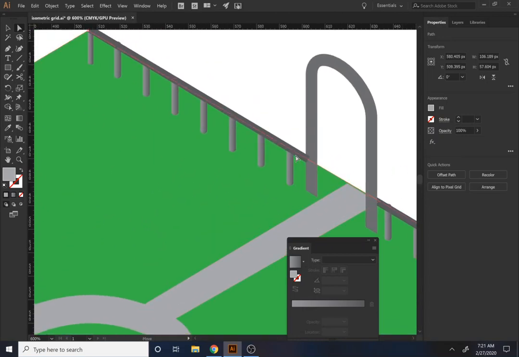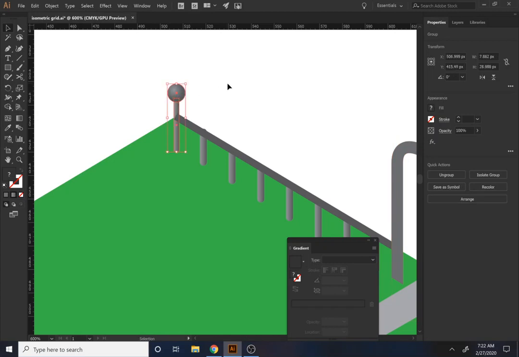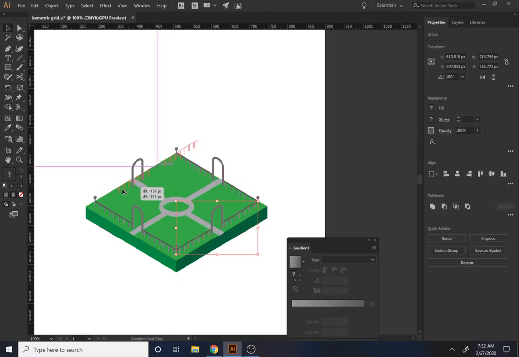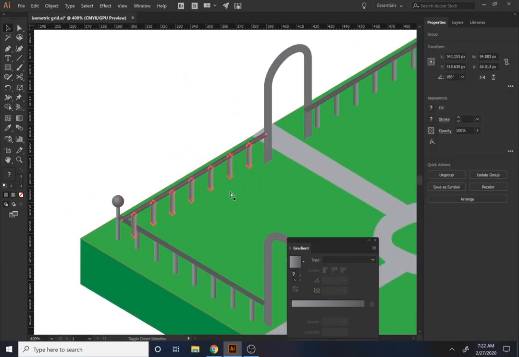Okay. Make sure this is on top of everything. Same here. Alt drag all this. Get it close, make sure this is arranged where it needs to be. I'm hitting the Control button with the square brackets to manipulate all this.